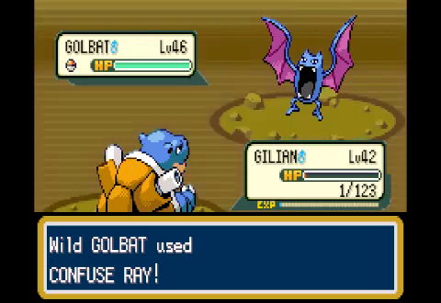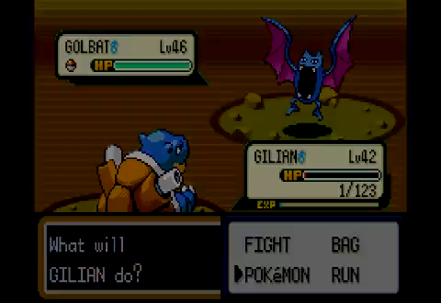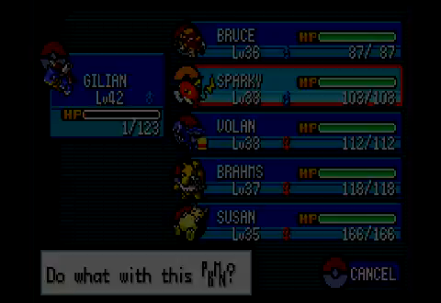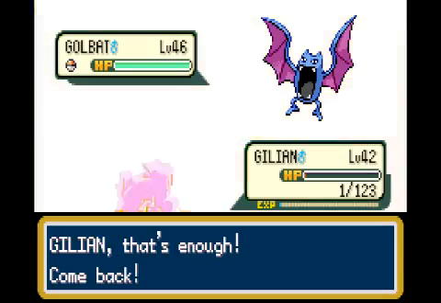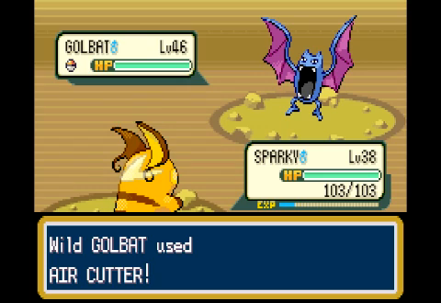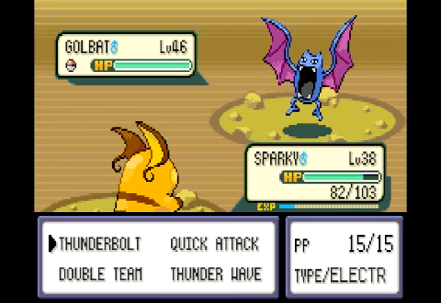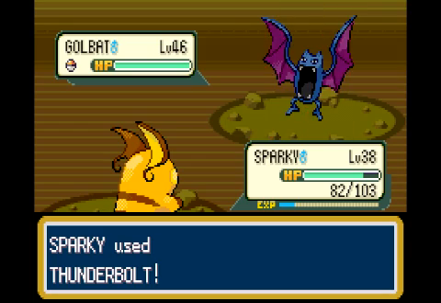We can still run! Why am I just sitting here and letting him beat me like this? We're sending out Sparky here to kill this beast. There's level 46 Golbat. See, this is what I'm talking about. I don't want to run into these things every time. They're freaking powerful. Air Cutter won't do too much damage. And we're just going to faint it with this Thunderbolt. Hopefully Sparky's faster. Good. Good he is.